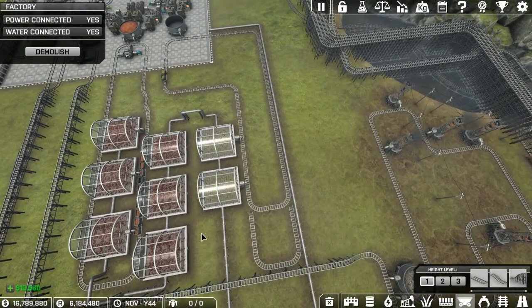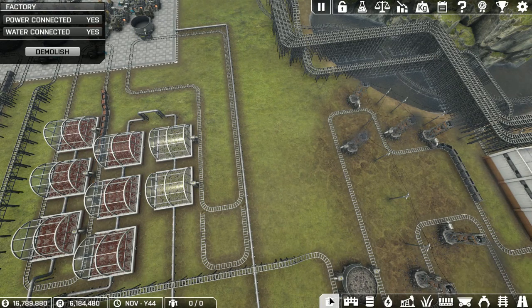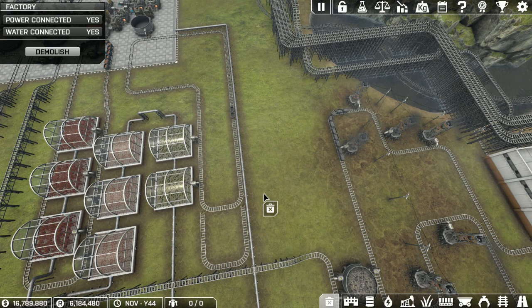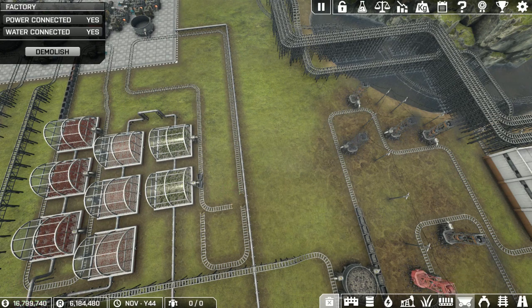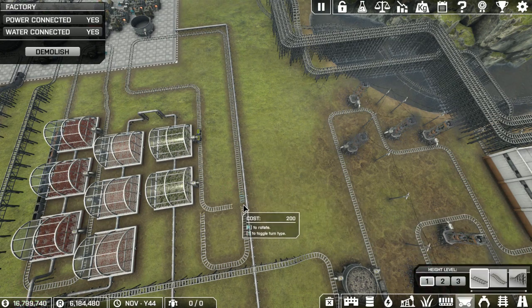Okay, that is the feeder from the water reservoir. So when I cut that, it's going to cut it to all the fields. So we'll wait for the carts to come around and cut up that track and extend it. Here we go. And go. There, okay.